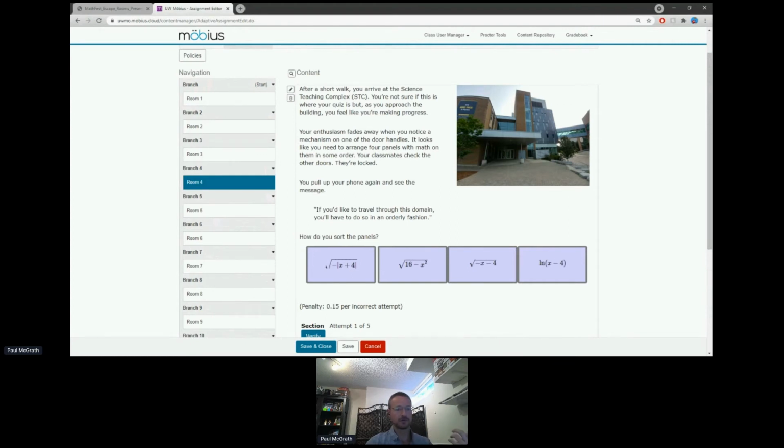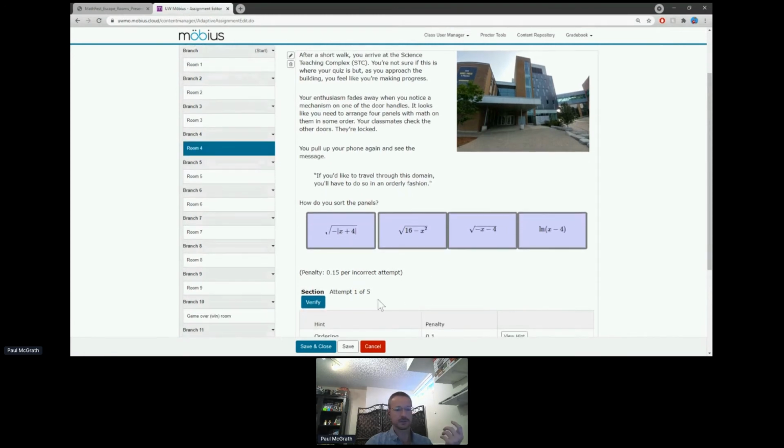So if the students want to solve this puzzle quickly, they would divide and conquer and each determine the domain of one function. Then once they have those worked out, they would compare the domains that they found and observe that they can be patched together to cover the real number line. And the order in which they're patched together determines the ordering of the panels.